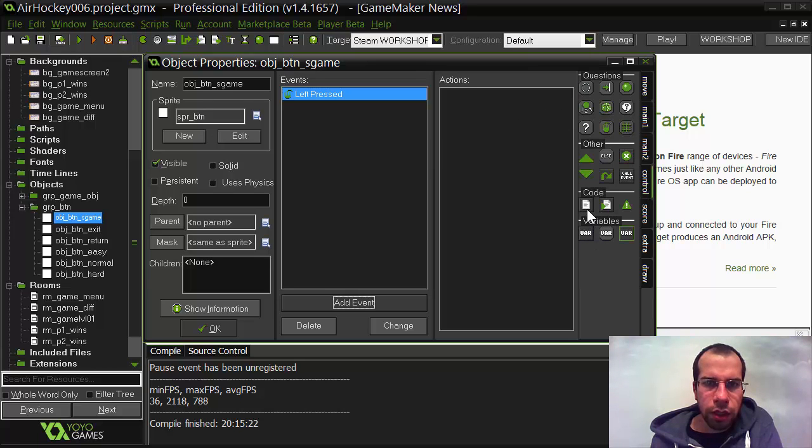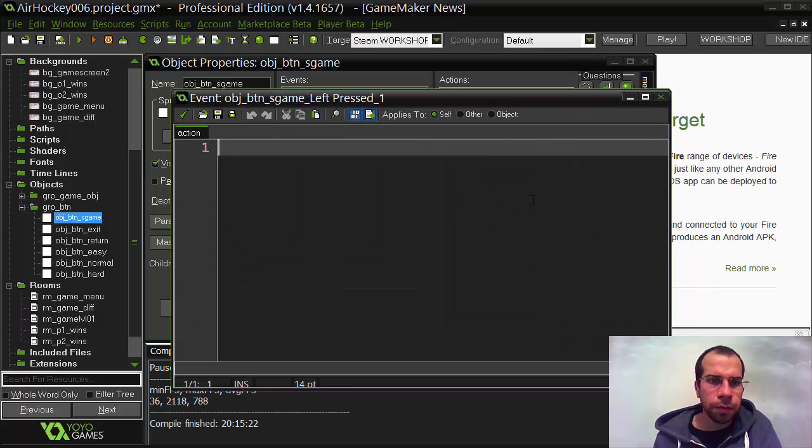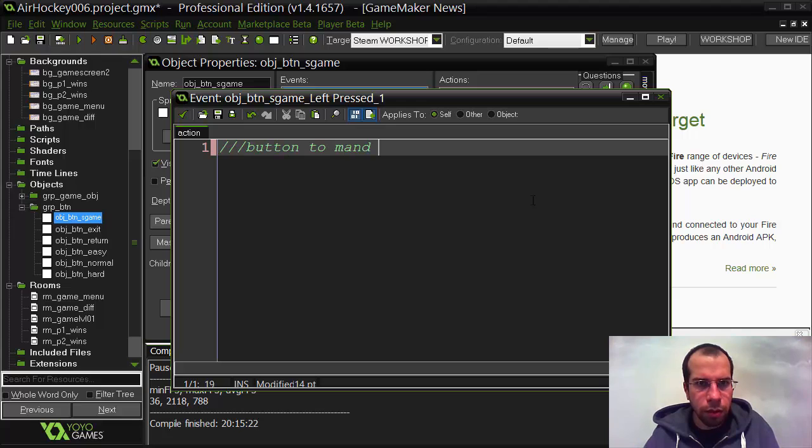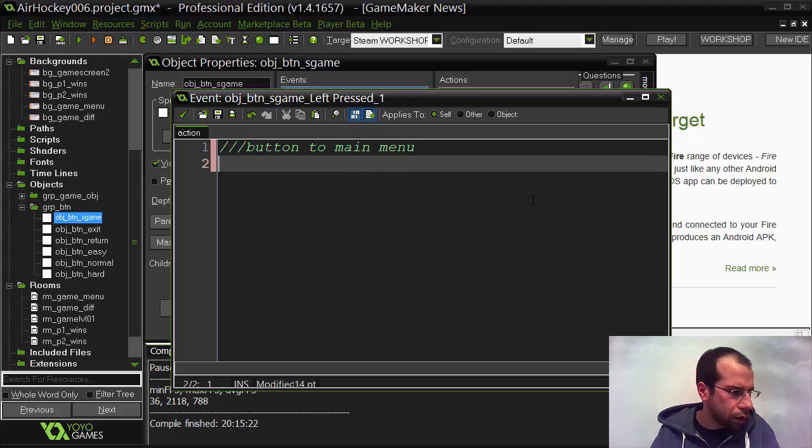Then the next thing is we're going to drag in the code window, and we're going to put a comment saying button to main menu, and then the code that I need is room_goto, and then open bracket.